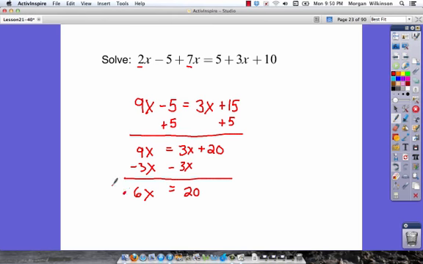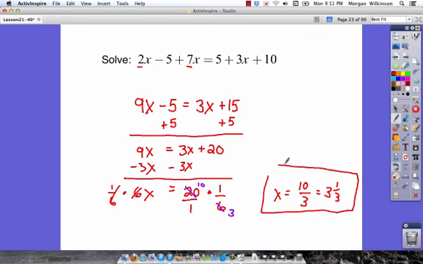And now we can multiply by the reciprocal, 1/6. 1/6 times 6, that cancels out. We've got x by itself. 20 times the reciprocal of 6, that's 1/6. Now we can go ahead and figure out what our answer is. Let's simplify before we multiply this time. 20 over 6, that's going to be the same as 10 over 3 when we cut them both in half. So our final answer, 10 times 1 is 10, 1 times 3 is 3, so we get 10 over 3, which is equal to 3 1/3. You can report your answer either way or both to get full credit.